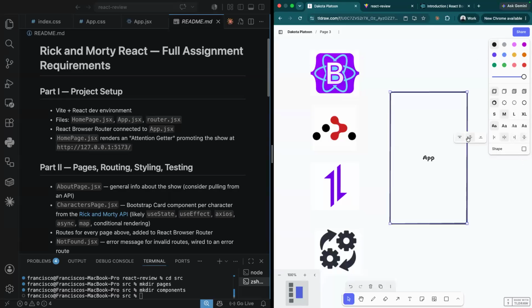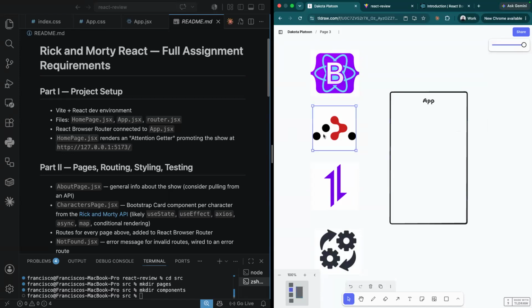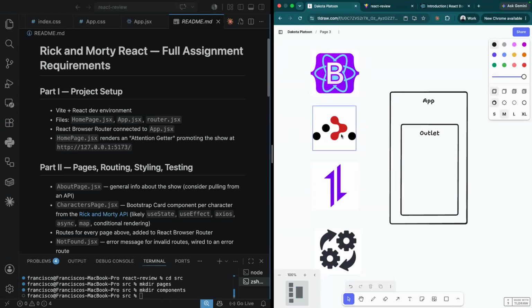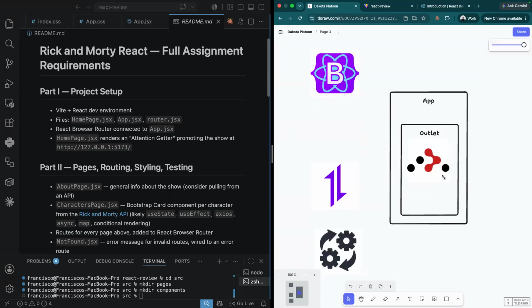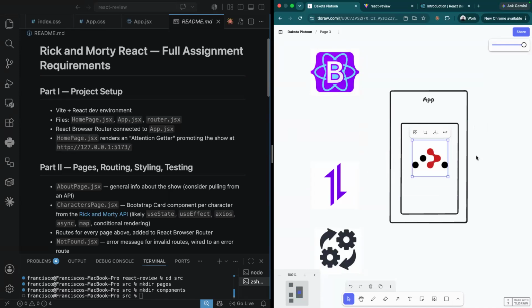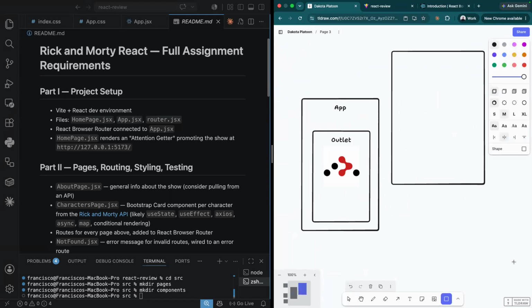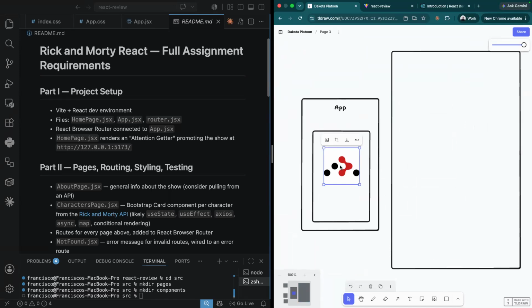There you go. So we're gonna have everything inside of my app. And in my app, I'm going to utilize React Router DOM with my outlet. All right. So I know that that is what's going to connect me to React Router DOM. And for those of you who don't know, that is the nice little logo of React Router. All right. Now in React Router DOM, I am gonna have some pages.